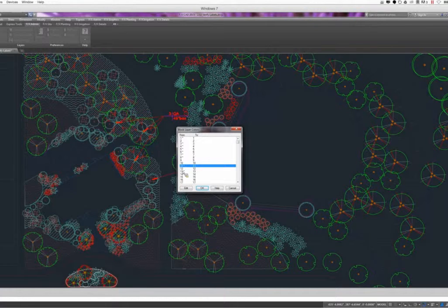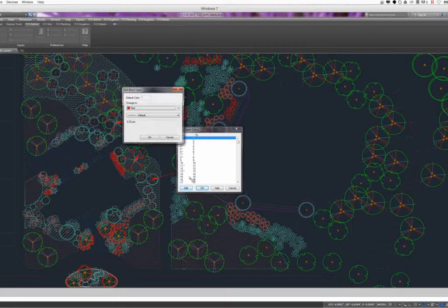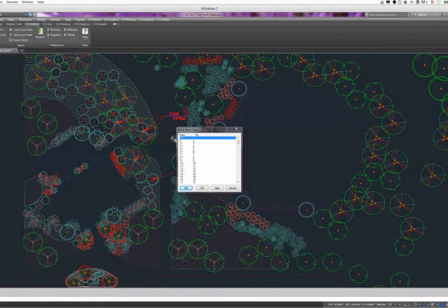Some block layer colors will be assigned to these asterisks, and that's all we use. So if you are making those adjustments and trying to set them to your standards, you really just need to be focused on how these ones are getting plotted. Are these ones being used by you guys? And how you might be able to change that from this color to another color, and Land F/X is going to convert it automatically for you.